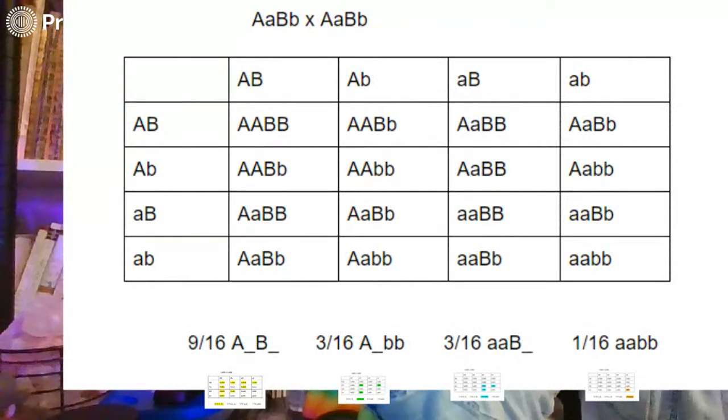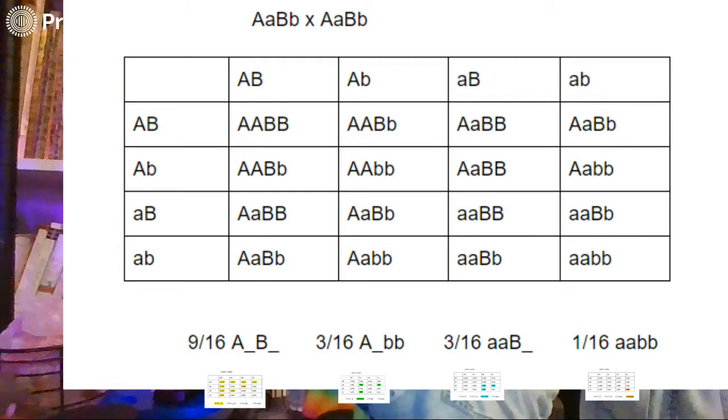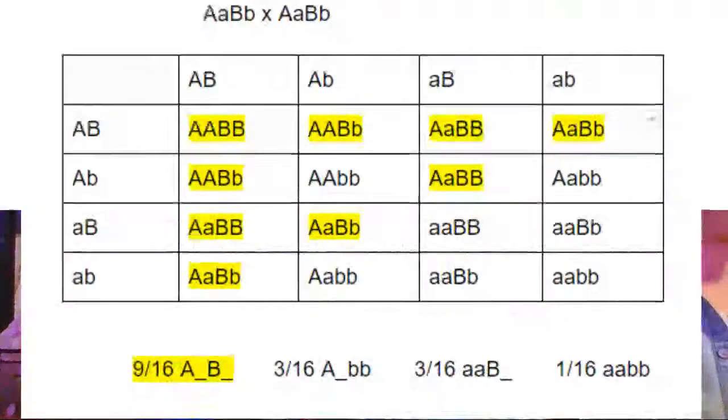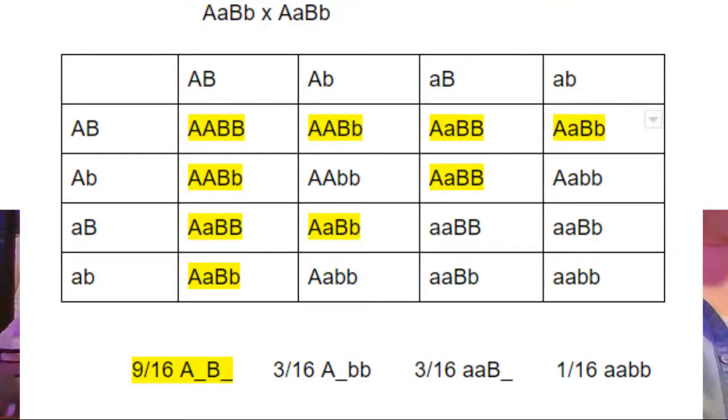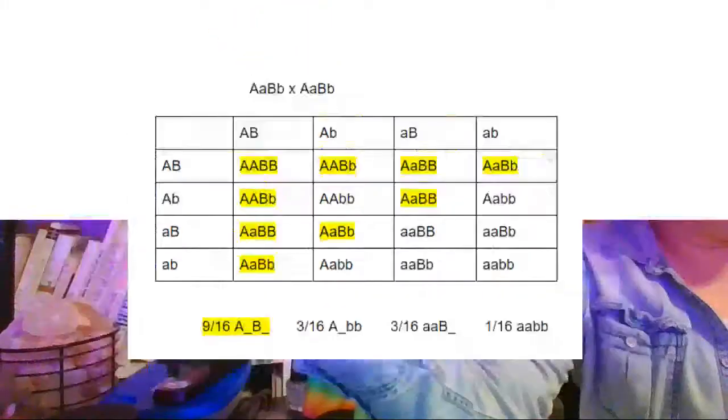When you cross different combinations of alleles, you can get different ratios of allelic combinations. Here is an example of two individuals who have dominant alleles in both gene loci, like my parents, with a gray scale phenotype. When you cross them, 9 out of 16 options are gray with both big A and big B.